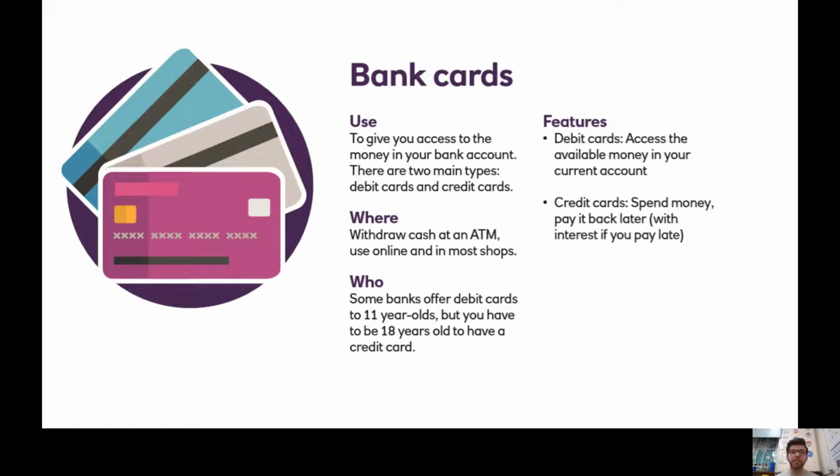So if at the cash machine or the ATM or the shop I try and pay for something that I don't have enough money for, it'll then come up and say insufficient funds, you're not able to purchase this thing. So that's a debit card. However, a credit card, you can spend more money than you necessarily have, but then you pay it back later. Now that seems perfect. You think, wow, I can buy everything I could possibly dream of with a credit card and I'll just pay it back at some point later on.